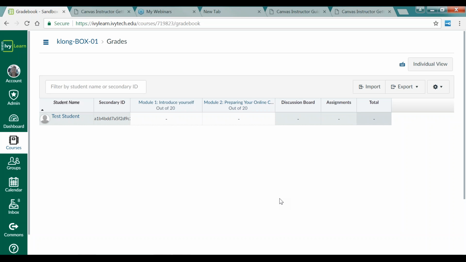Think about if you're going to create a lesson plan or even a speech, you have an outline of what you're going to be teaching. And as experts in your field, you know the rhythm of your classroom, regardless of the modality that you're teaching in. So you know what those topics are, how those objectives break down. So you just want to organize that content in a way that students can see that. And the number one thing I want to caution you again, remember to publish. Publish every item and publish those modules.